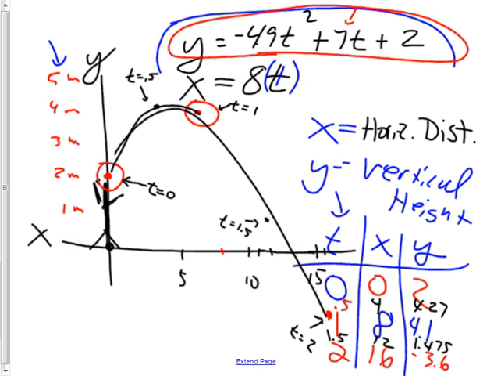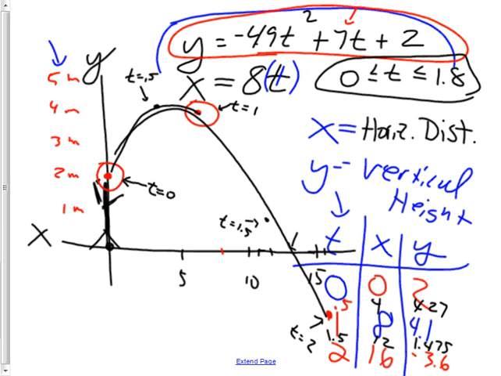All right, so next thing is they'll always give you a time restriction. Would you agree that in the context of this problem, the problem stops making sense once the ball hits the ground? Okay, so we would say, would you agree that it's starting at 0, it's okay? And that's less than or equal to the time, which is less than or equal to, well, we know that at 2 seconds it wasn't working anymore. 1.5 was still working. We'd have to solve it, but they would tell us that number, and they'd say like, it only works until 1.8. And they'll give you that restriction. Do you get that? That's called a domain.